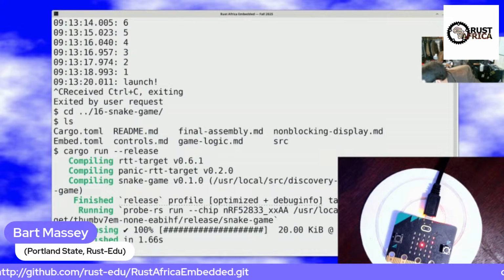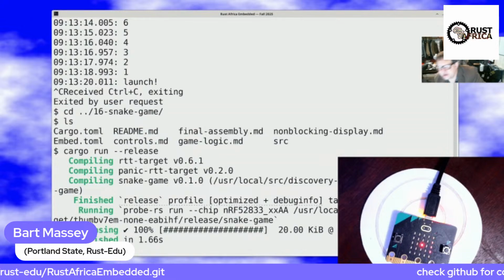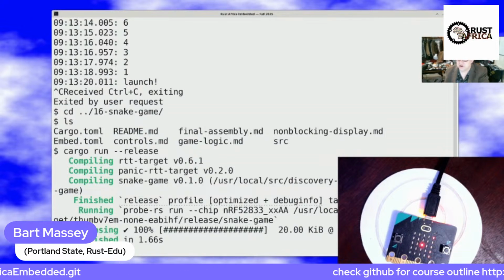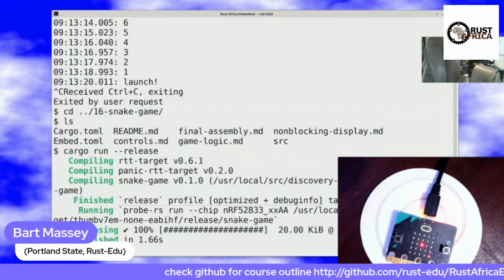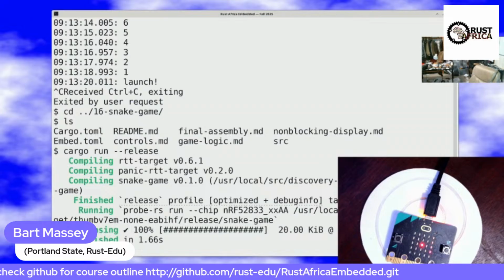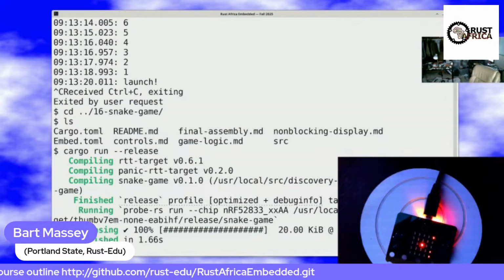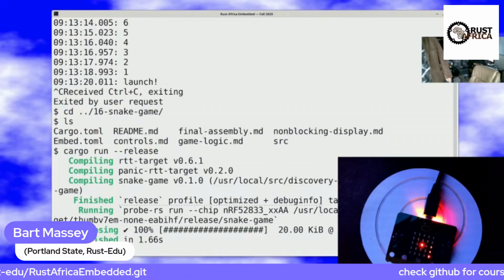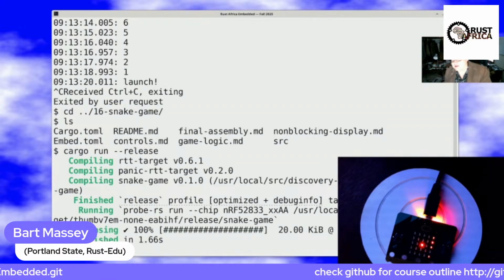I guess it's one longer. Oh yeah, it is, but it's really dim, so it's hard to see. Sorry, let me change the lighting here. One moment, please. That should make it easier to see that now my snake is not just 2 long, my snake is 3 long, and he's driving around.